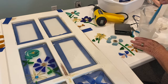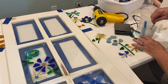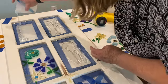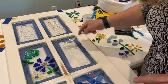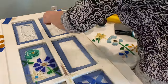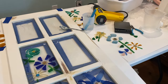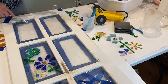I remove the flowers from each of the window panes and set them next to them, kind of like how they'll go back into the panes, and then I pour on the resin. This is a very thick resin, so it really has to be spread out and make sure you get it in all the corners. If you were to miss a corner, you can always come back later after it's dried and pour a little bit more in. Sometimes it's hard to see — I've missed some spots without wearing glasses.